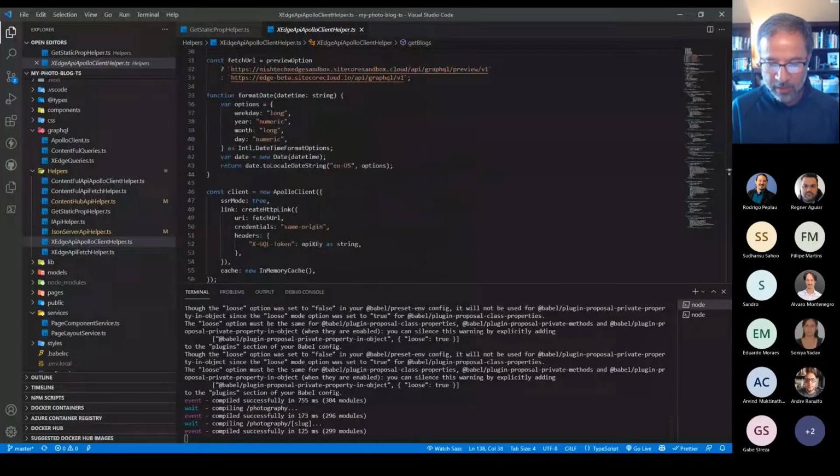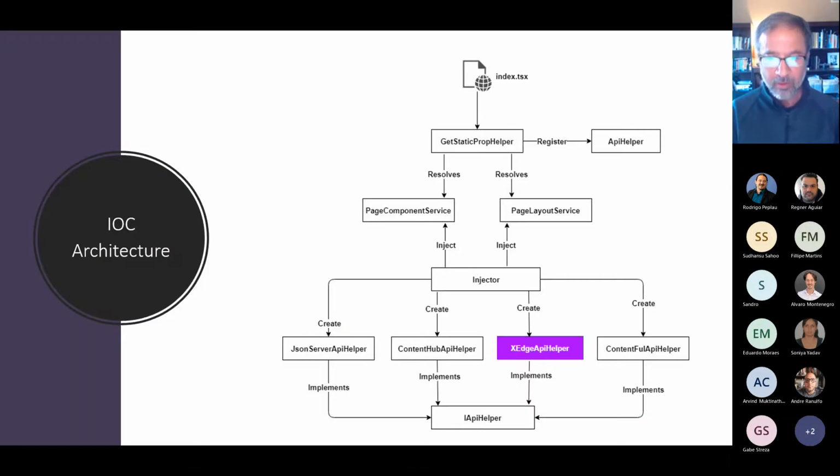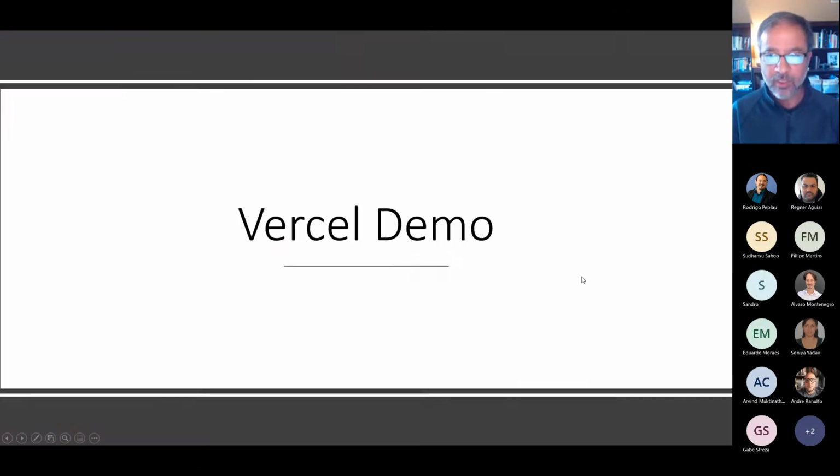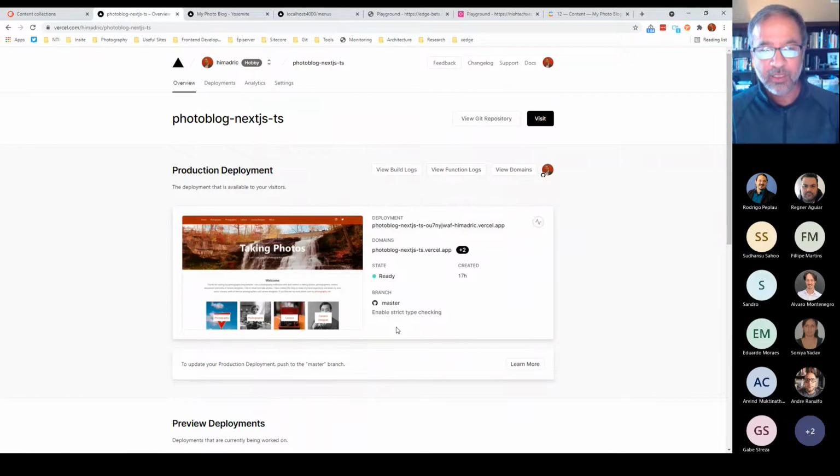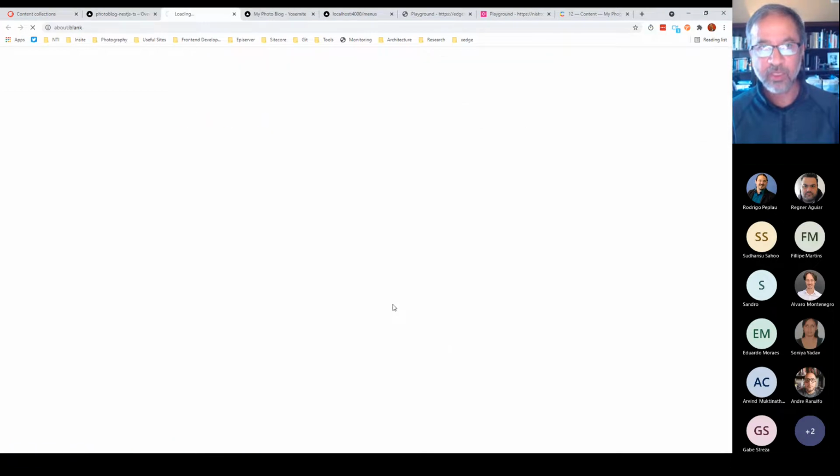But let's take this to the next level. Let's do a Vercel demo, to see how we can actually deploy it in Vercel. If you look at my Vercel configuration, this is connected to my master branch in GitHub.